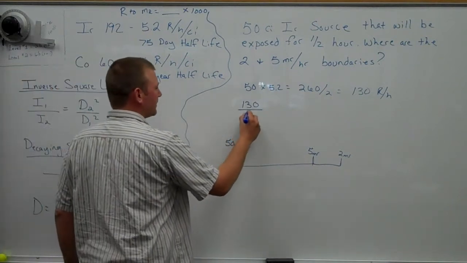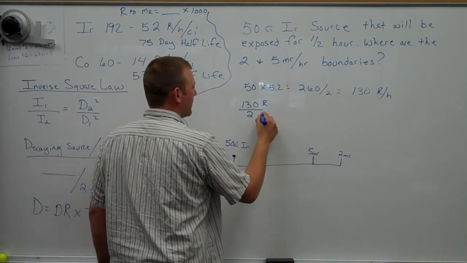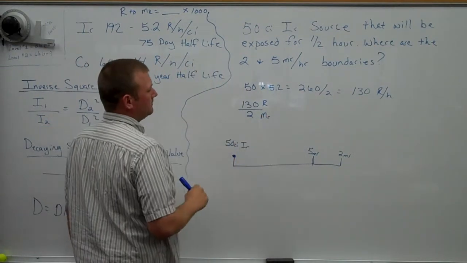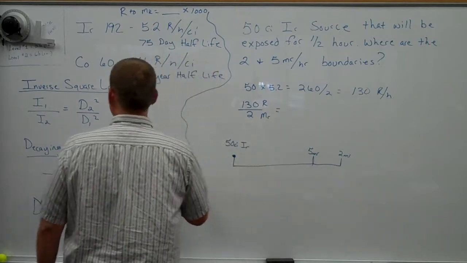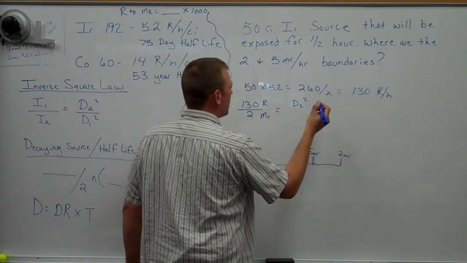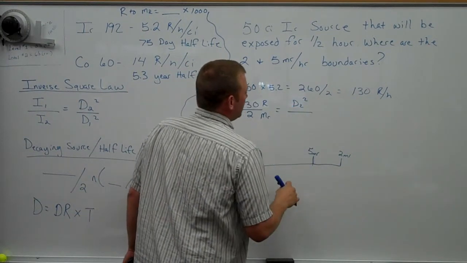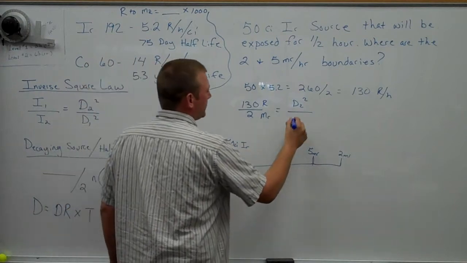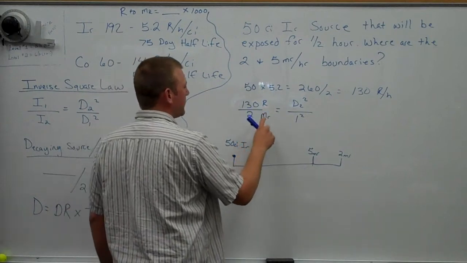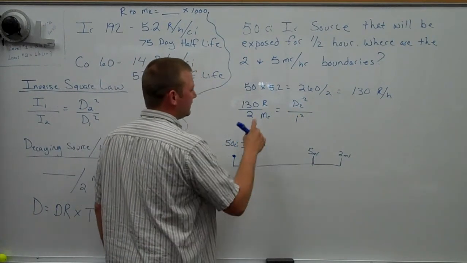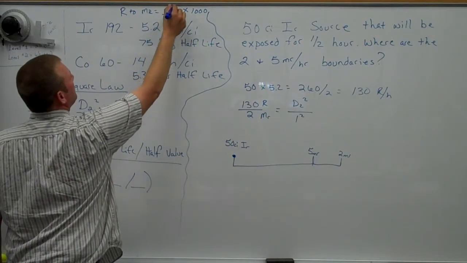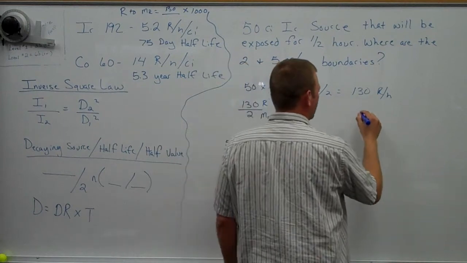So we're going to put this here. Okay? But notice we've got a Rankine and a millirankine. So we need to convert this Rankine to millirankine. We'll do that in a second. We have a distance 1 and we don't have a distance 2. So this is going to be distance 2 squared or x squared, either way. And our distance 1 is always 1 foot squared unless otherwise specified. So we need to get this to millirankine, and then we're looking for that value right there. So in order to get 130 Rankine to millirankine, we just take that times 1,000. So new calculation is going to look like this.